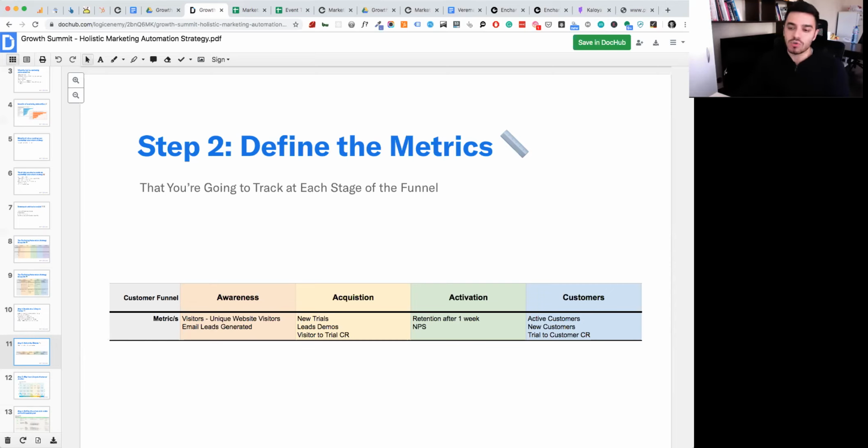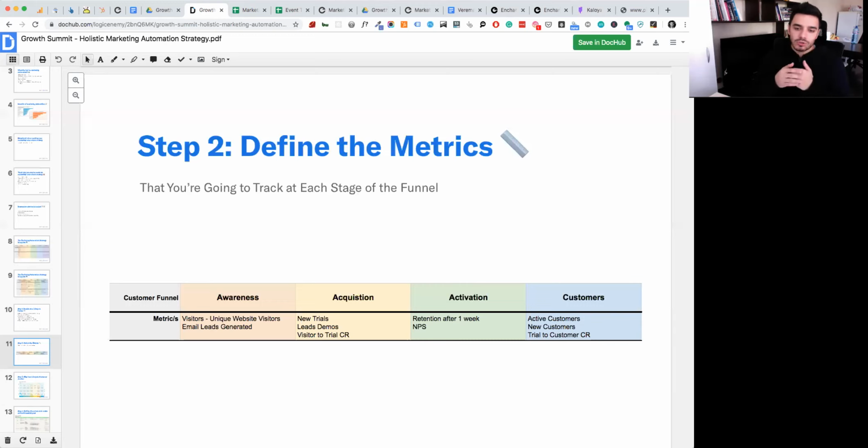At the action stage, you may want to track the number of new customers, trial to customer conversion rate, new monthly recurring revenue added this month, gross revenue added, customer acquisition costs, and so on. And obviously, a really important one, churn rate. There are also other metrics that you want to track across the whole marketing funnel, and these are things like customer lifetime value, average revenue per user, average revenue per paying user, daily, weekly, or monthly user retention, customer acquisition payback period, and so on.